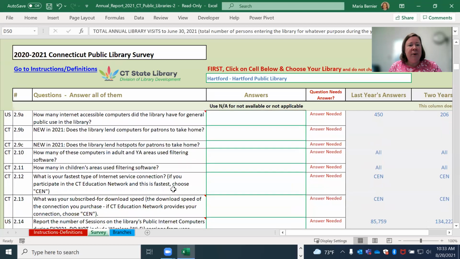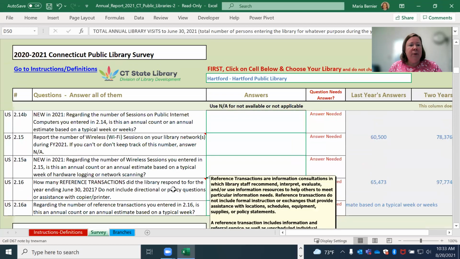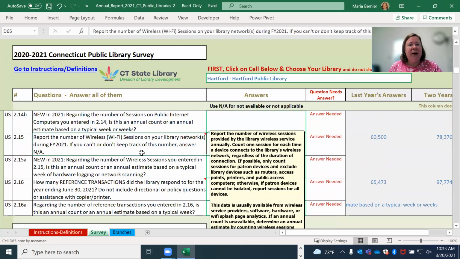Scrolling down a little bit, let's talk about 2.15. This is a question about the number of Wi-Fi sessions. In previous years, only a third of Connecticut libraries could answer this question, which kind of breaks my heart, because we know that the number of public access computers throughout the state has been declining gradually in recent years.